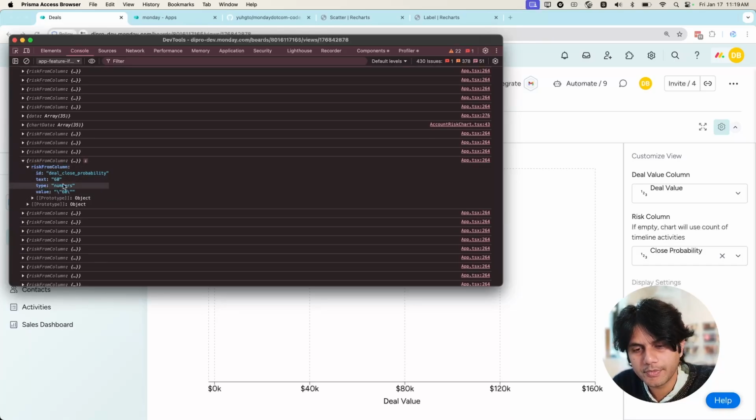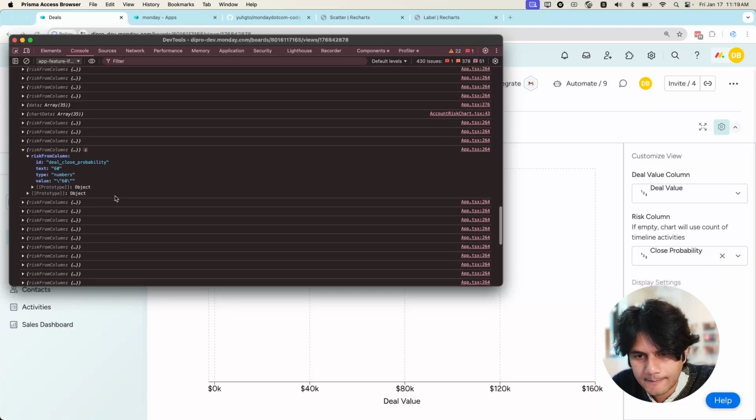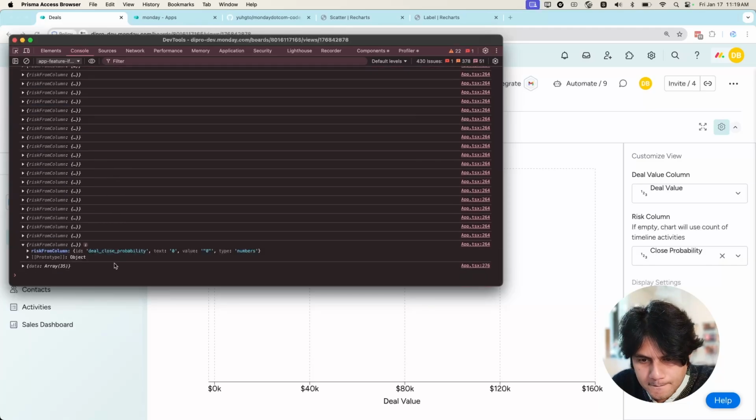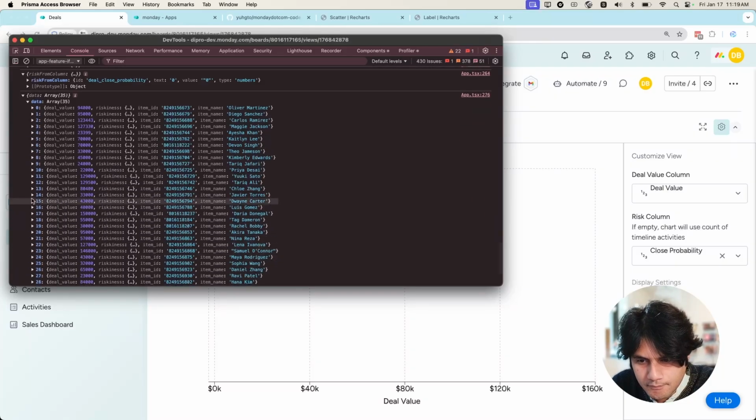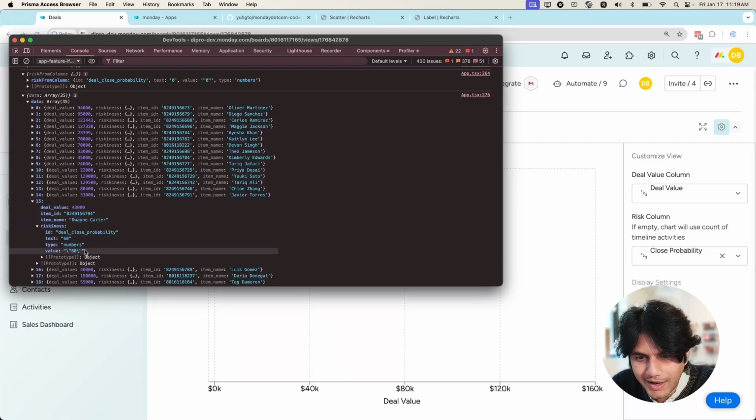Okay, so this is returning some data. Now the problem is it's returning the actual object.